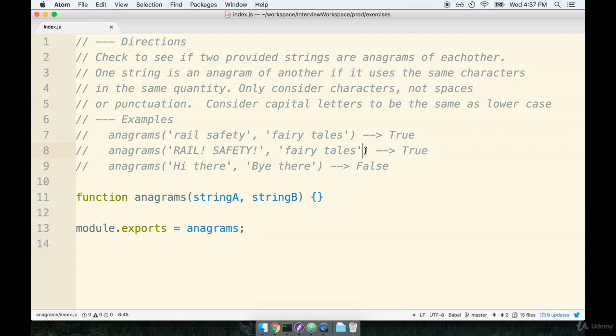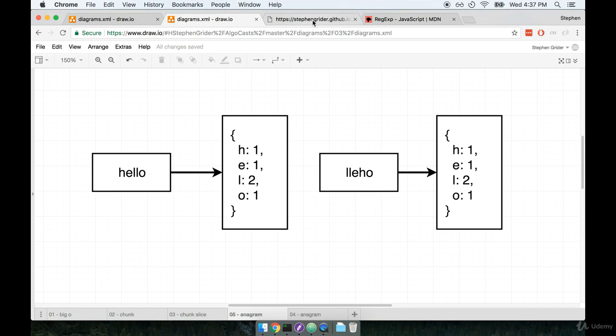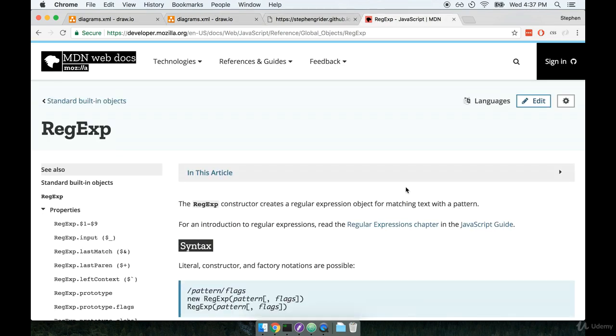Now, just to make sure that you start down the right path, I want to give you a couple little tips for dealing with these kind of edge cases around characters and not spaces or punctuation, and also a quick tip around capital letters as well. So let's flip over to my browser really quick, and we're going to look at some examples here. So the first thing I want to give you a quick note on is on the MDN documentation, we have regexes, which is short for regular expressions. Regular expressions can be used to manipulate strings very easily. And in this case, we can use a regular expression to very easily remove all these spaces and exclamation marks from a given string.